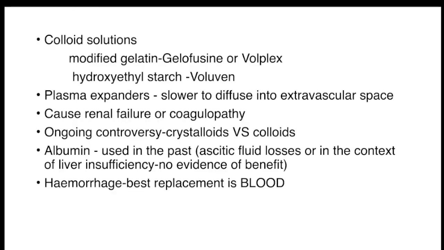But they have their own risks, like coagulopathy, and an increase in the amount of renal failure if the patient has such in the beginning. Albumin was used a lot in the past for increasing intravascular volume per se, but recent evidence shows there is no such benefit of using albumin alone. And obviously, in cases of hemorrhage, blood always remains the best replacement fluid.